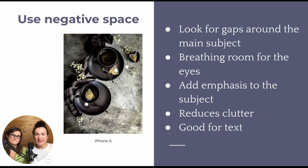Another thing that's going to make your food photography completely stand out is negative space. By negative space, I mean that you have to look for the gaps around the main subjects. You need to leave some breathing room for your eyes. By doing this, you can reduce clutter. And it's also super good to add some graphic design, some graphic text there.